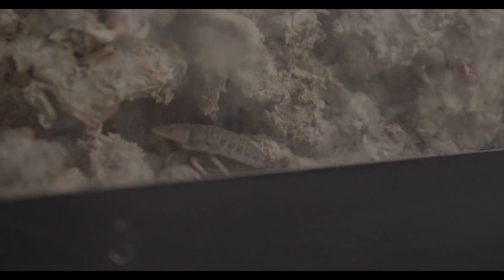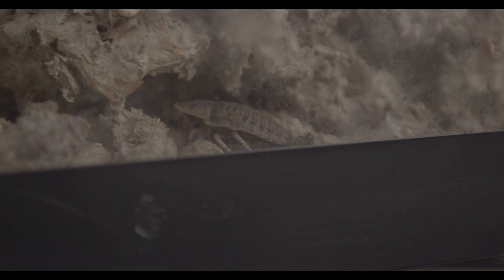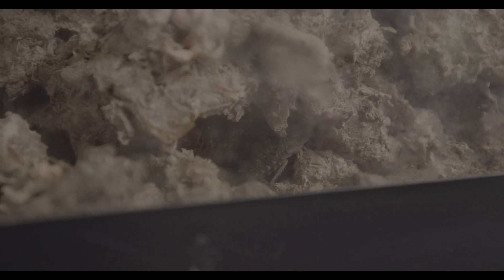I found the same thing with dubia roaches. They're a very common cockroach people use for feeding, primarily because they can't breed in your homes at home temperatures — you're not going to get an infestation. But again, they're efficient and don't really consume enough to make it practical. When I added them, they went at it like they'd never had such a wonderful food. But they just don't consume enough to really make it practical, I don't think.